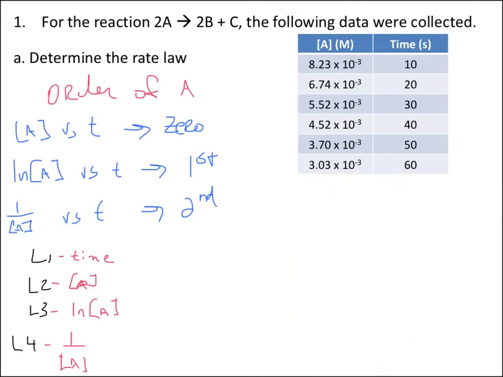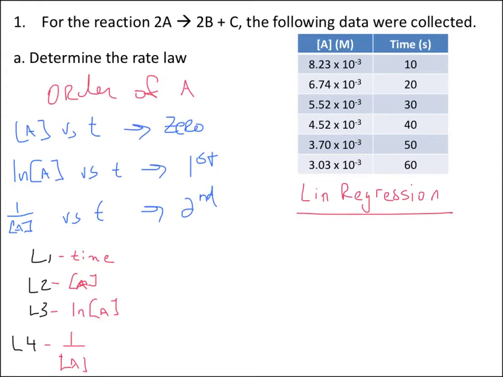Okay, so now we've got our lists in there, guys. At this point, we can choose to do one of two things. We can either graph it and look and see if we can figure out the line, or what I like to do, I just like to go and look at the data. Because we have something called an R-square value. When we graph a line and we do a linear regression, and so this is a key word here, a linear regression. This should be linear, not just lin.